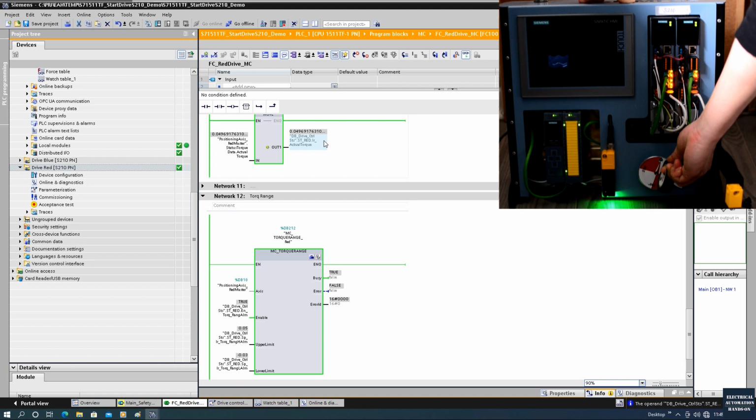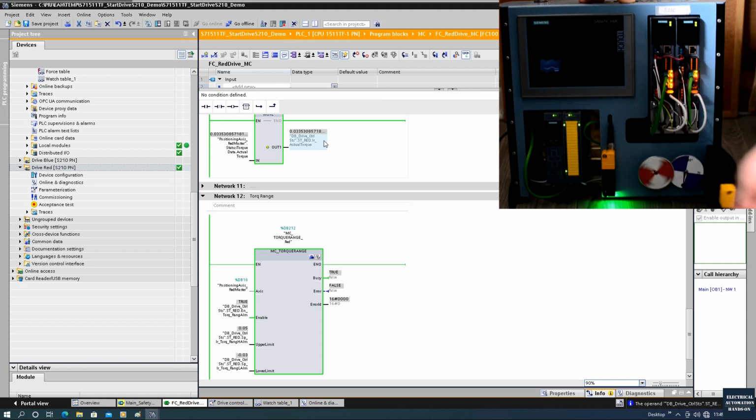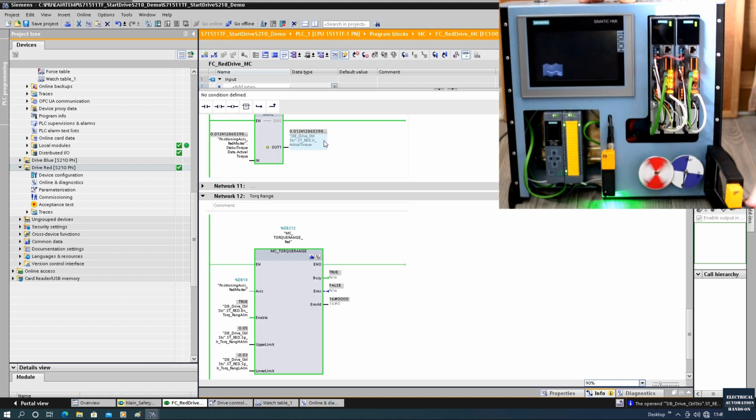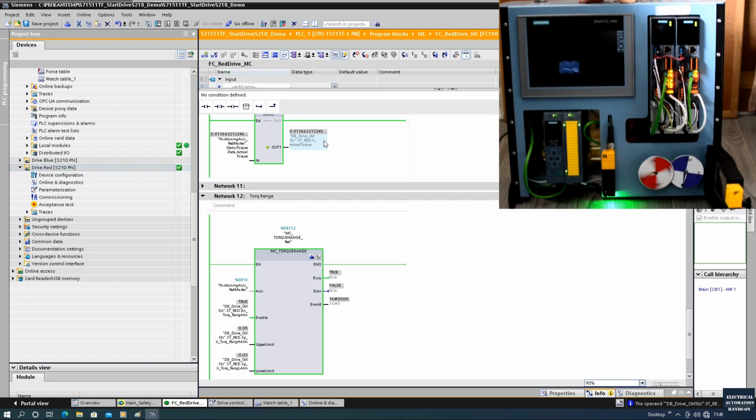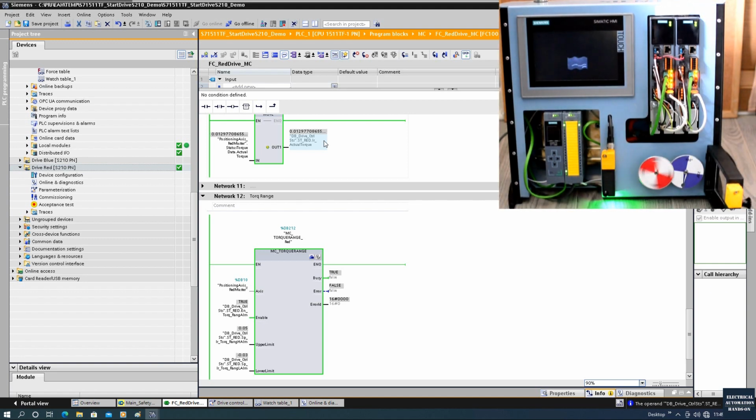Block, release, lock, release. Okay, so this is the actual function we like, especially for this torque reduction control. While we have a load, it can deliver the highest torque it can. And once it releases, the motor just runs.